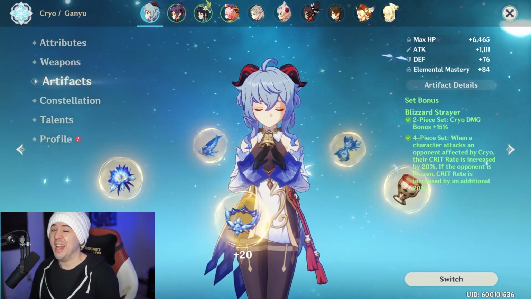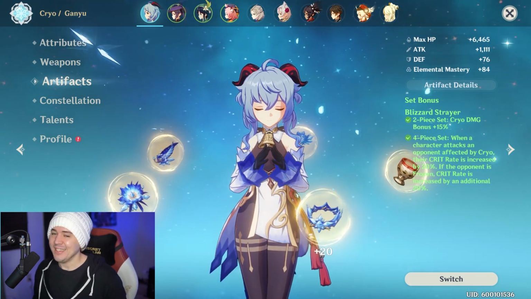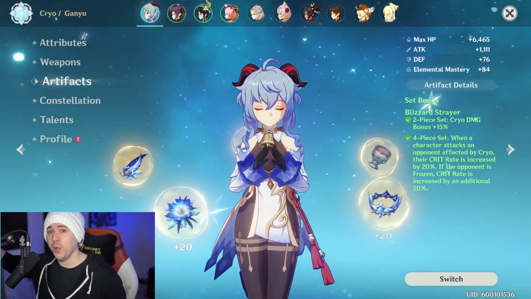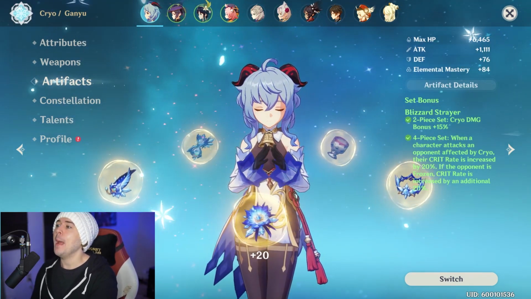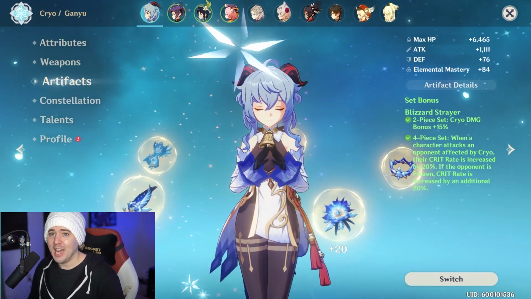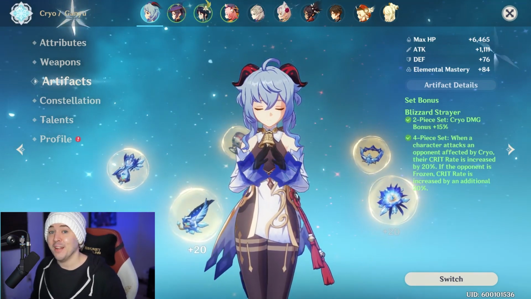Now, obviously the 2-piece is not doing anything for you whatsoever. The Cryo damage bonus 15% doesn't do anything at all. But what it does do is give you 20% crit rate, up to 40% crit rate against a frozen target. And that 40% crit rate is by a mile way better than that paltry 18% attack and 15% Anemo damage. But you're going to have to facilitate a team around this. We've been using that word all day today, facilitate.